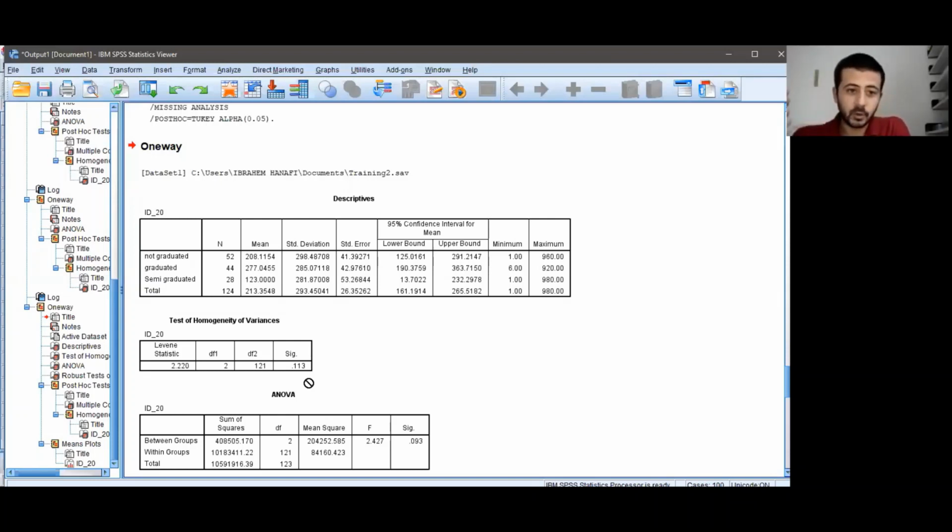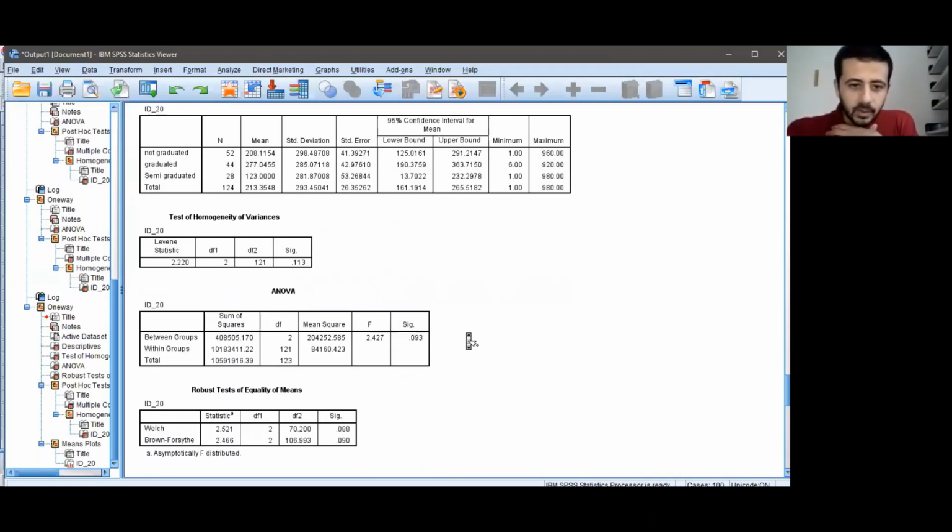It's the other way around. Okay, if it is significant, there is a difference in the variance. Okay, and we don't need that. So we need the Levene test to be not significant. Just remember that, okay, when we are testing for this stuff, for the homogeneity, for the normality, we don't need the test to be significant, because if it is significant, then we can't use the ANOVA. The data are not parametric. Exactly. Okay, what else do we have?